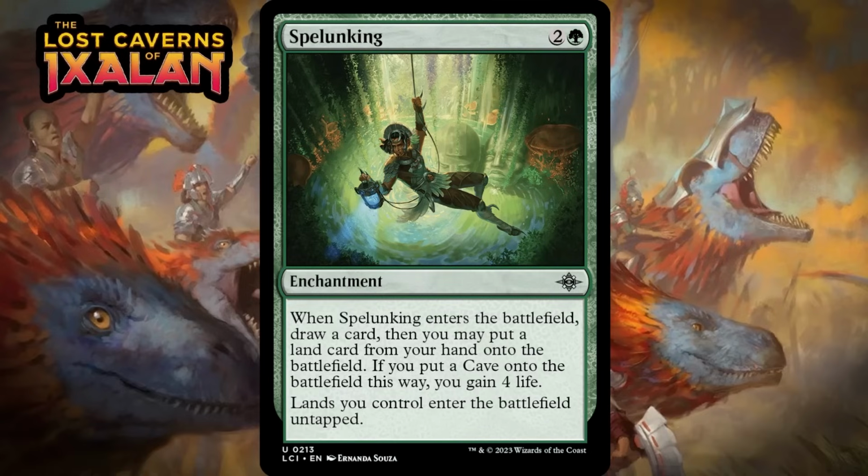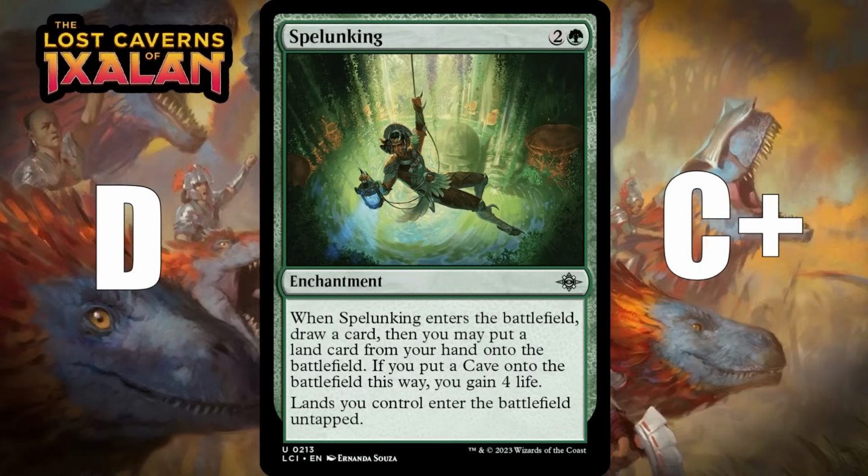Anyway, you really need to be playing a Cave for this to feel worth it most of the time, because you're going to need to gain life to offset the downside of playing a 3-mana card that didn't impact the board. It is kind of passable if you can't, but if you don't have at least like 3 Caves, you probably shouldn't play it. It's a D in your typical deck and a C+ in a Cave deck.